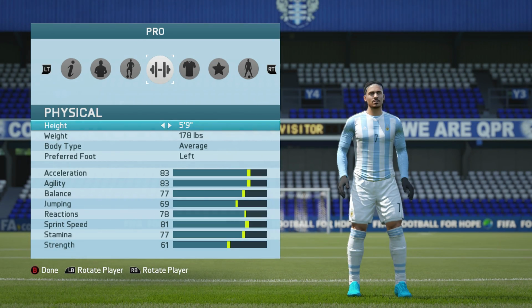You can look like what you want. Like, you can look like my lovely little Mexican guy here, even though he's in an Argentina kit.